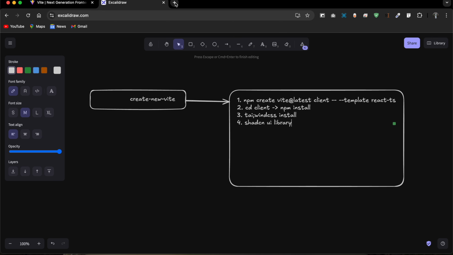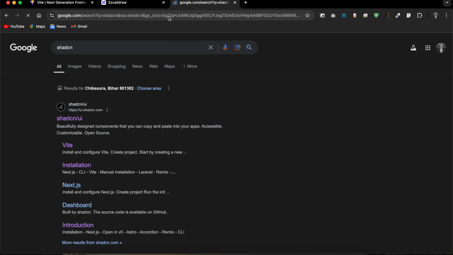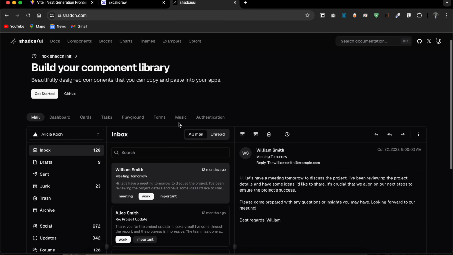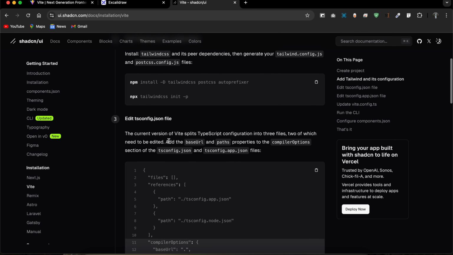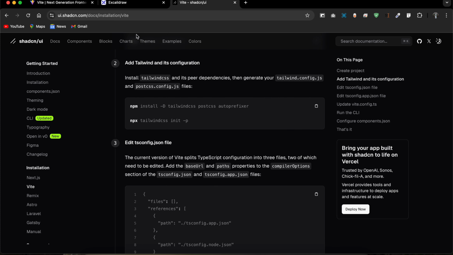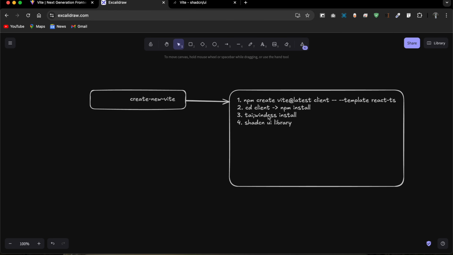So in Vite, if we go to Shadcn UI, installing the Shadcn UI library is not a simple task. First of all, we need to install Tailwind CSS. That is our second process.